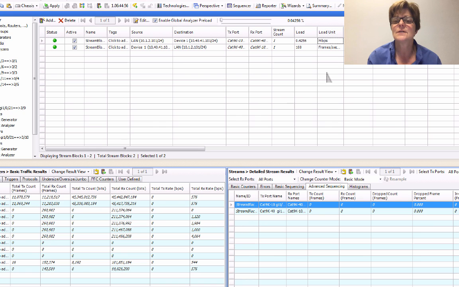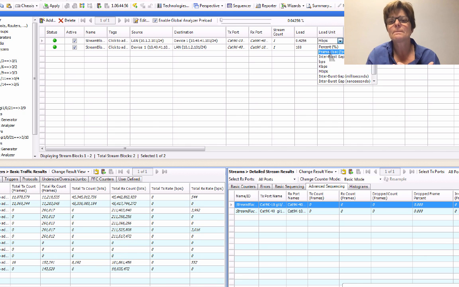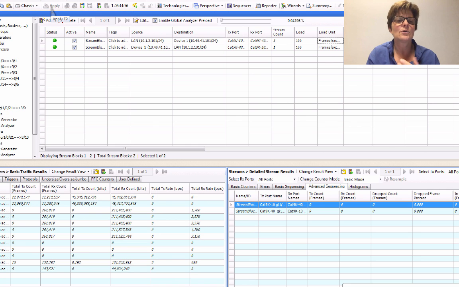So if I do this, since I've already applied it and it's already out there, if I change it to megabits per second, it will translate for me what 100 frames per second with a fixed length of 512 would be in megabits per second. So I can quickly know, and you can quickly see this is not a lot. Okay, but that's the reason why I use it. And we're going to go ahead and we're going to hit the big ARP button in the sky.